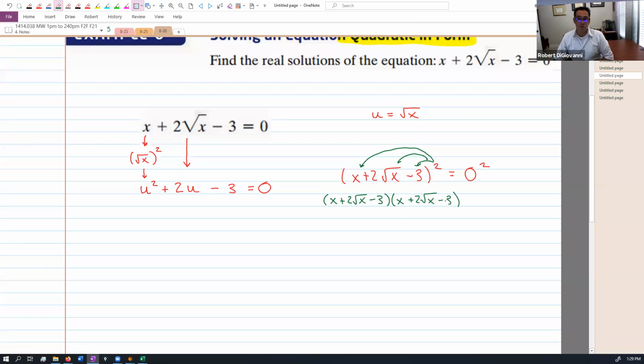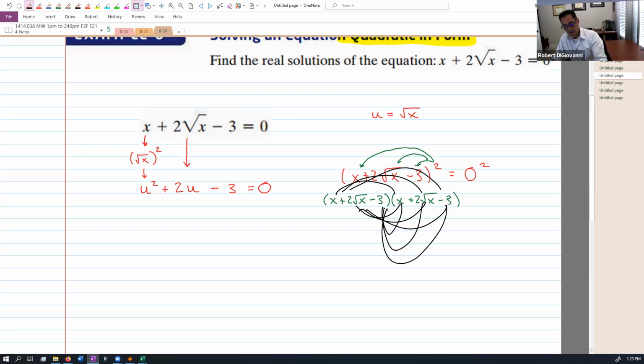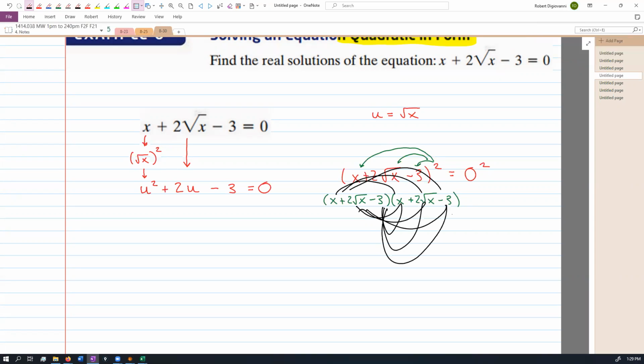which I assure you is going to be very ugly because you're going to have to do a total of 9 multiplications. 1, 2, 3, 4, 5, 6, 7, 8, 9 multiplications. It's going to be extremely ugly. And trust me, you don't want to go down that path. So it's kind of a yes and no answer. Yes, you can square both sides, but no, it's not going to square each one individually. So I would avoid it. Does that make sense? Okay.